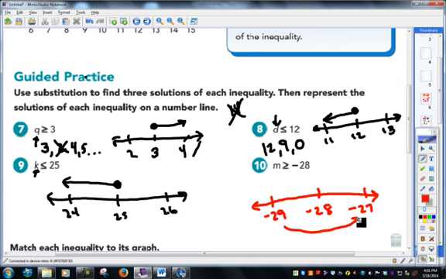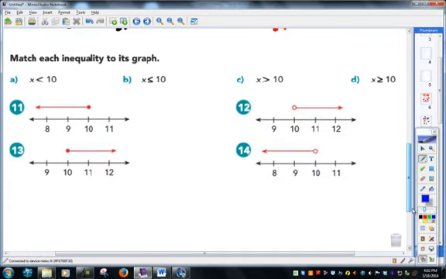Some of you might have flip-flopped these. Okay, don't do that. Remember, number lines are bigger to the right, smaller to the left. And the more negative you go, the smaller you get. Okay? We're going to use a closed dot on negative 28. Now, where would M's be greater than negative 25? Well, it's obviously going to be this way. Greater numbers are always to the right on your number line. Okay?